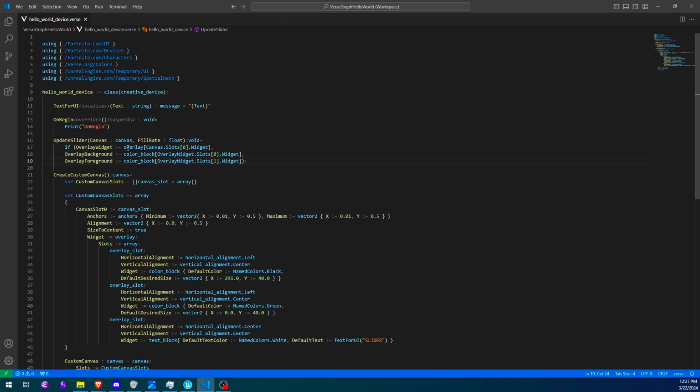Now you can see how we access the actual widgets using slot indexes and casting the widget to the desired widget type. So now we'll just adjust the foreground widget's horizontal size using this fill rate.